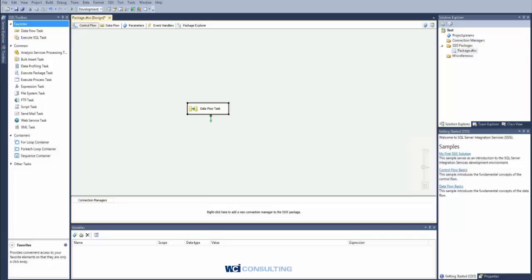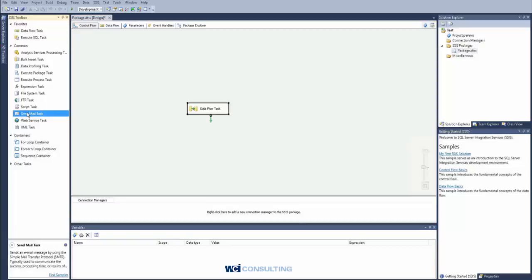Right now, the biggest difference between a control flow and the data flow is that the control flow defines a workflow of tasks to be executed. For instance, if you wanted something such as looping, where you wanted to have a process run in sequence over and over until a predetermined rule is met, this is something that you would need to do within a control flow. You can also execute standalone SQL scripts. You can execute .NET components, send emails, and things of that nature.